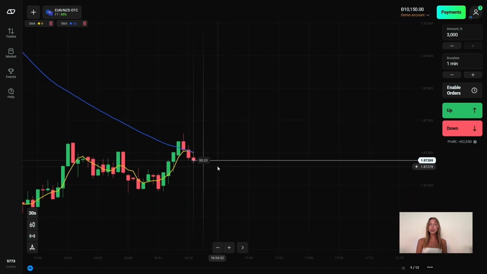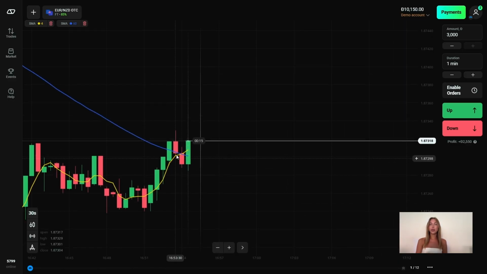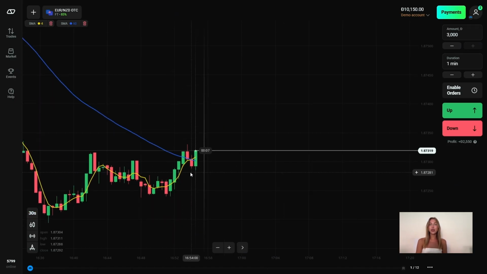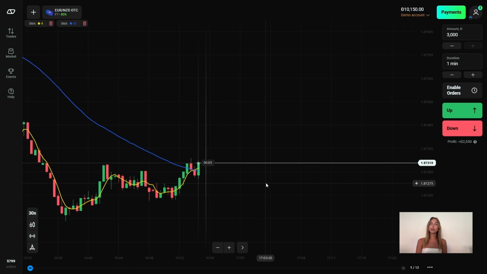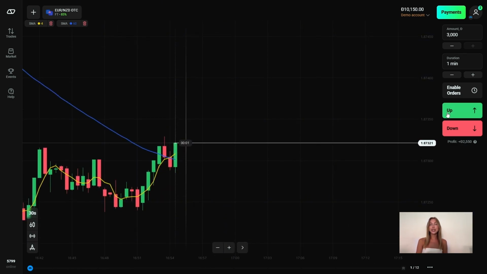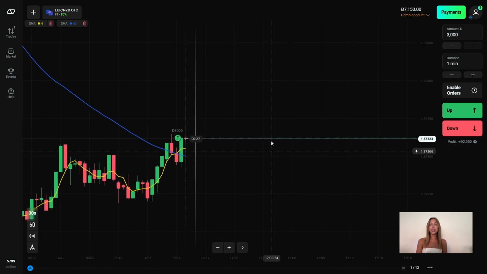So I found a pretty good setup for entry. Here I see a crossover forming, but I will open the trade after this candle closes. Besides that, I see several good confirming factors that can serve as solid support for my entry point. So 1 second left until the end of the candle. I open the trade, the crossover has occurred.